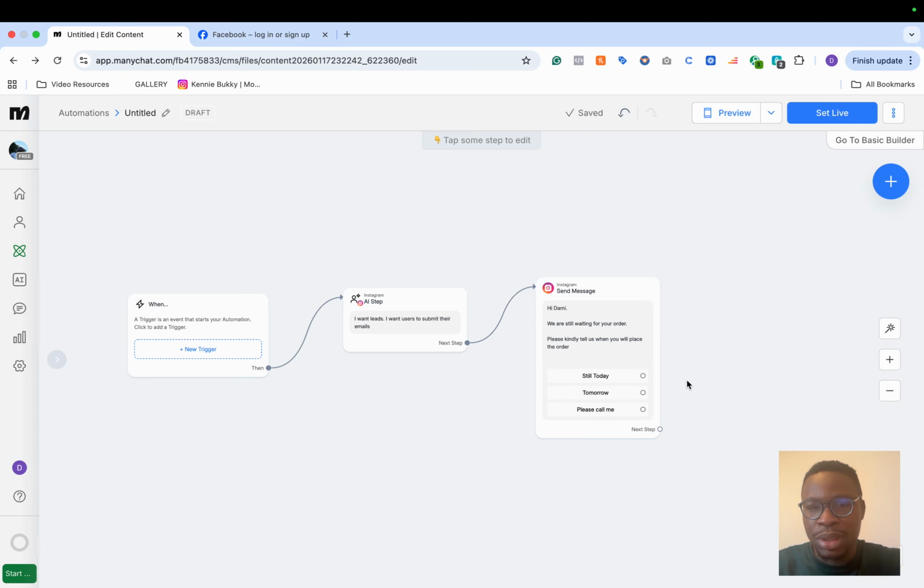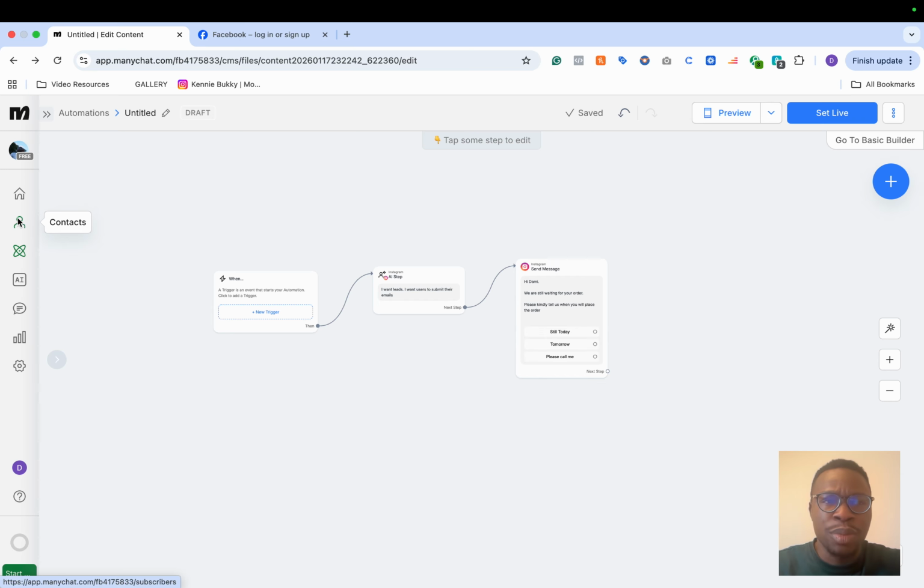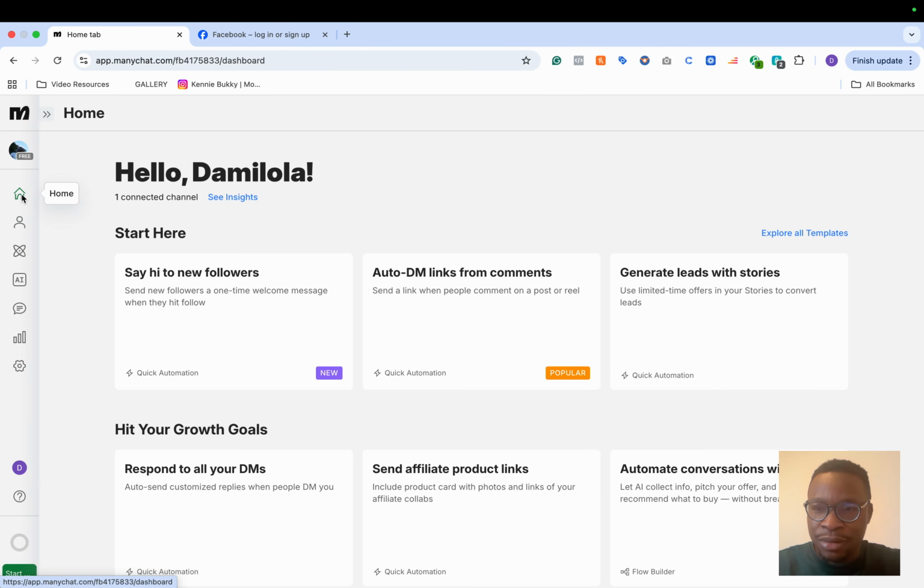So as a business owner, these are things you can use to nurture leads or nurture people to get them to that point where they will buy what you are selling, or subscribe to whatever you want them to subscribe to. There are different things you can build depending on the kind of subscription you have, the kind of access you have, the kind of connection you're able to make depending on your location. Because like I mentioned, ManyChat is not available in some locations to be linked to some specific social media accounts.